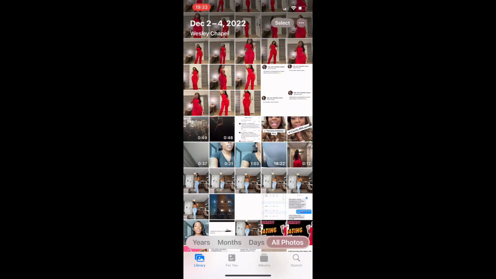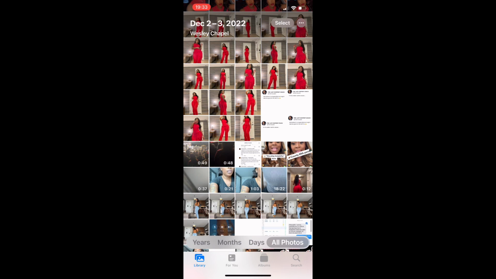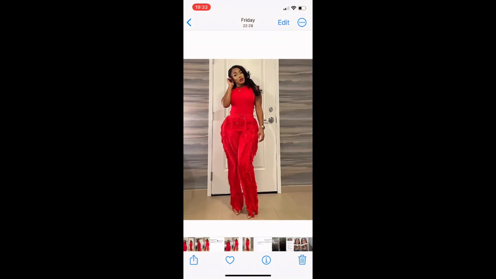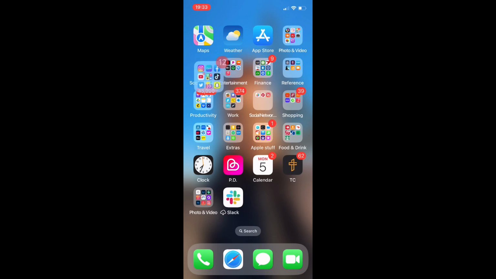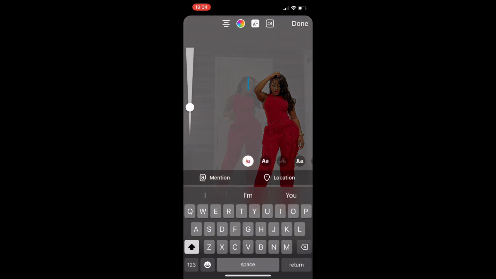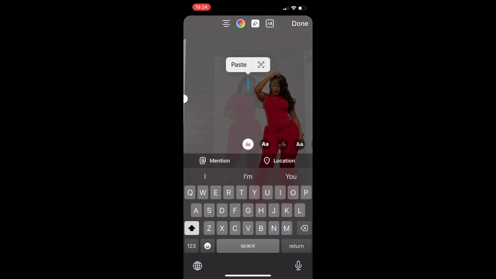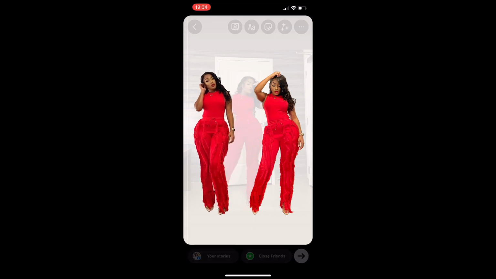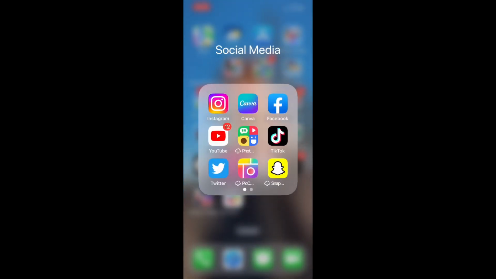And you're going to do this again. Go out of Instagram, go back into your photos, and find a different picture. I'm about to scroll through my pictures real quick to find the one I want to use. Once again, long press it until you see the shock, press copy, go back into Instagram, long press on the screen or click the letters, and paste it on there. Position it wherever you want, and you're going to repeat this process one more time for the center picture so it can really pop.